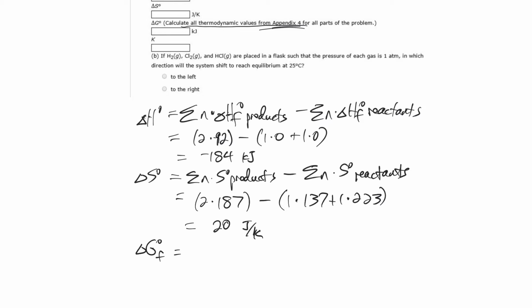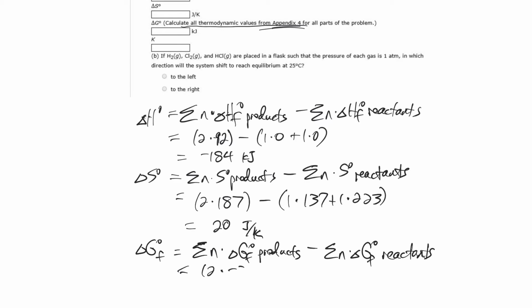And now the last summation equation, the free energy of formation. Yes, we can look up this in Appendix 4 as well. It follows the exact same format as the other summation equations. It's just a different quantity we're looking up. And like heat of formation, the free energy of formation will be 0 for elements and diatomic molecules, so you don't have to bother looking up hydrogen molecule or chlorine molecules. And that works out to be negative 190 kilojoules.